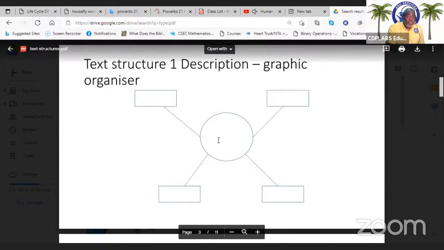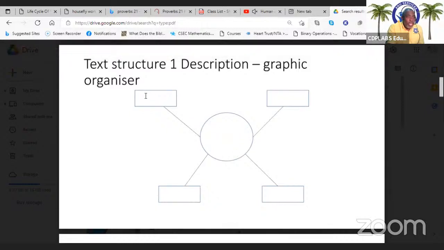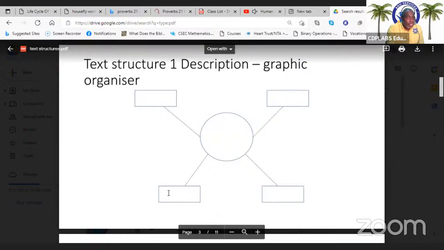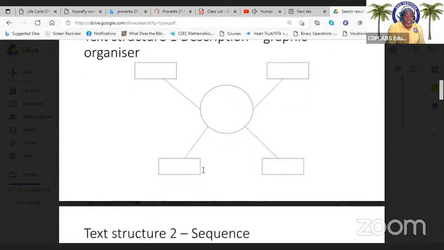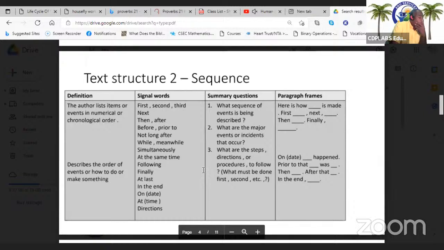So you put a central focus in the center here. And anything being said, like the characteristics, what is being described, going in the circle, and then the characteristics are listed. That's a description. Simple. Good. And then things can be in sequence. For example, this is an important text structure which every student in HSB must get acquainted with, because this is really what the content is about. Sequence of events. That's what HSB is about. Things happen in front of your eyes in a particular order.